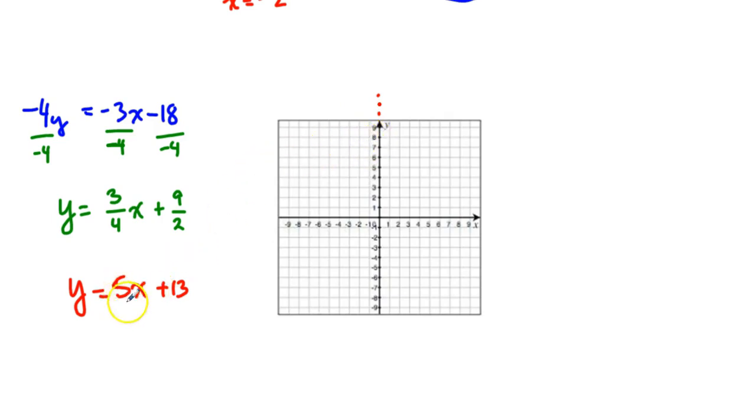So that graph has a slope of 5. This has a y-intercept of 13. Go ahead and make that line. This has a y-intercept of 9/2 and a slope of 3/4. And now for the line that has a slope of 3/4 and a y-intercept of 4.5, which is 9/2. So plot that and just go up 3/4. 1, 2, 3, and then over 4. And then do the same thing going down. 1, 2, 3, and over 4.